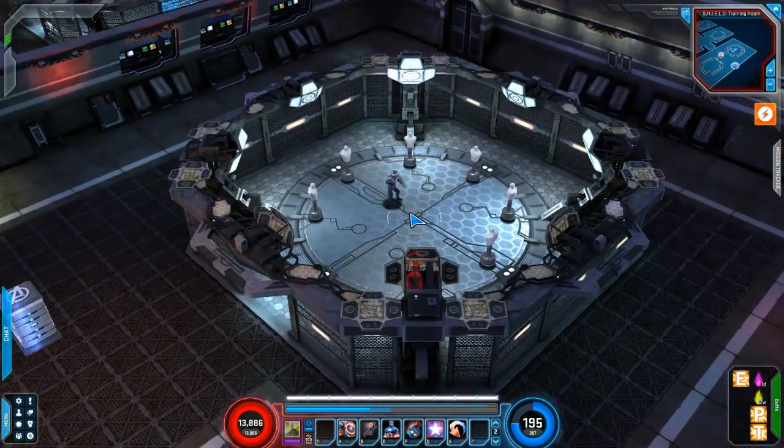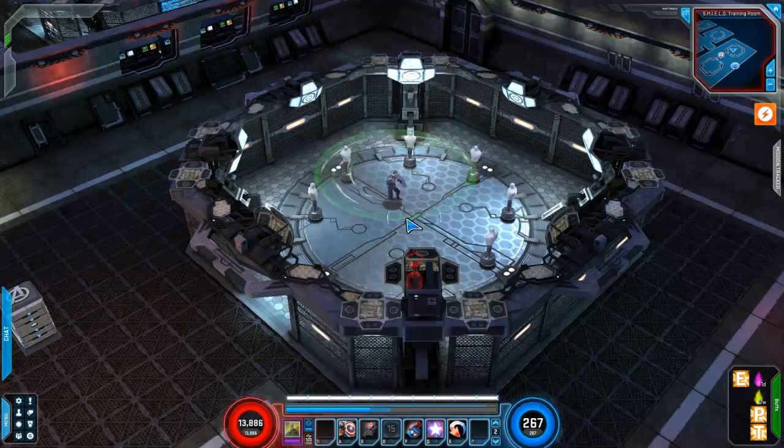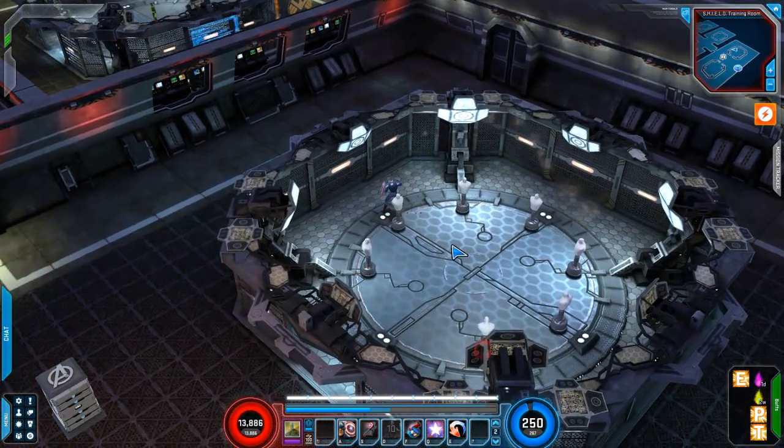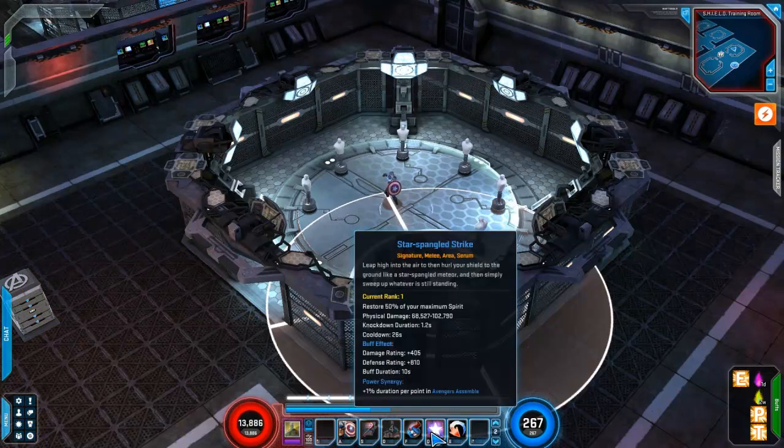So there's that. Next, we have Finest Hour, which is the cooldown immunity. Boom. Next, we have Athletic Leap, which is your flips that you can flip-flop over Magneto and Mandarin barriers and stuff like that. Next, we have the Star Spangled Strike, which is the new old ult.